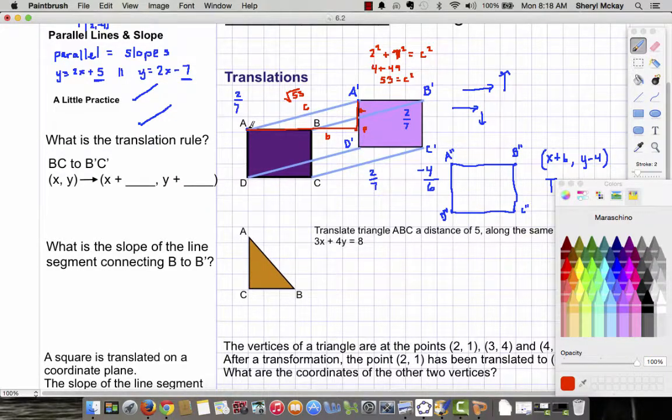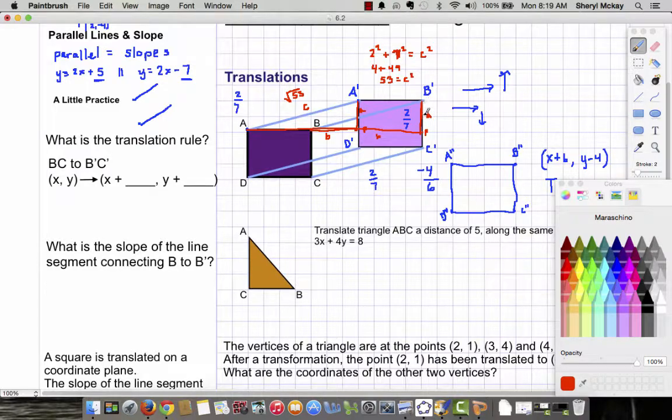Now, if this line segment, A to A prime, is the length of the square root of 53, I can then also figure out what the length of B to B prime is, and I can use the exact same idea of creating a right triangle. Do you see my right triangle right here now? So here's P, another P prime, or we'll call that just another P. And from B to P is going to be our B, and from B prime to P is going to be our A.